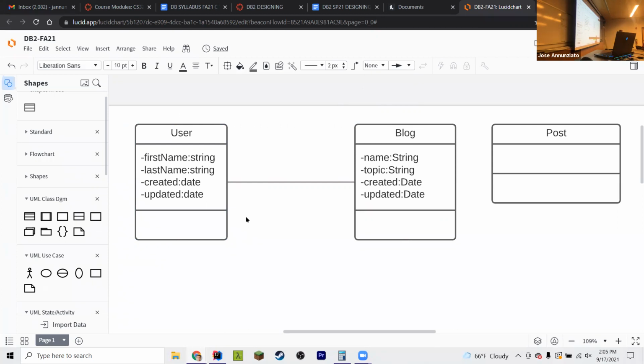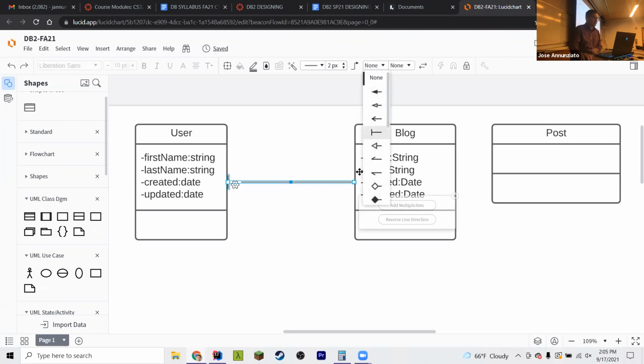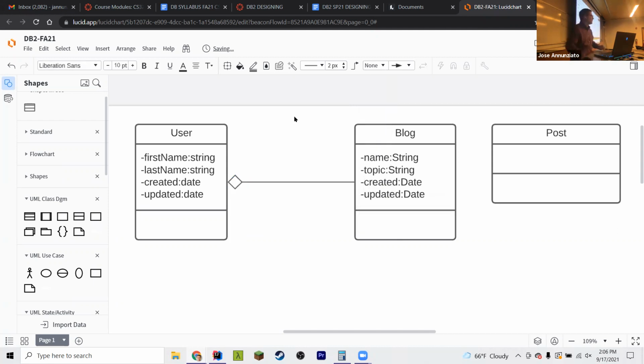For instance, we might establish that this is a composition, or an aggregation. With the open diamond, we said that's an aggregation, meaning that if the record of the user is removed, nothing happens to the records of the blogs. The blogs outlive me. If I am removed as a record, the blogs stay. That's probably a good business decision from the owners of the software. They want to keep the content going even if you leave.